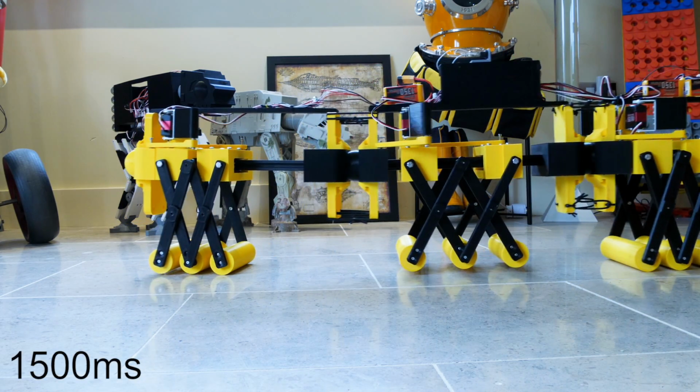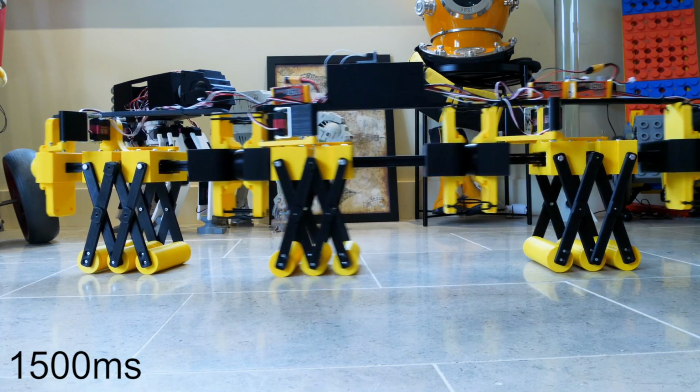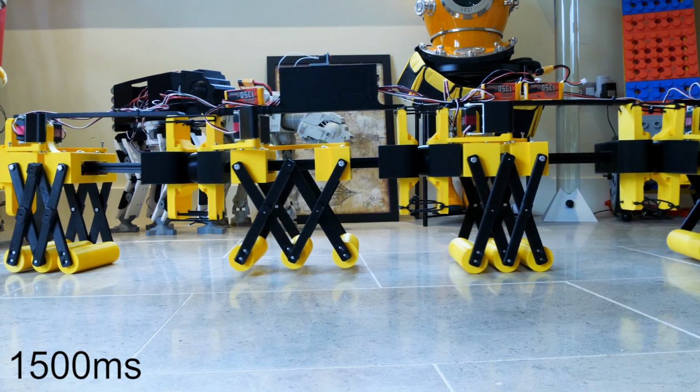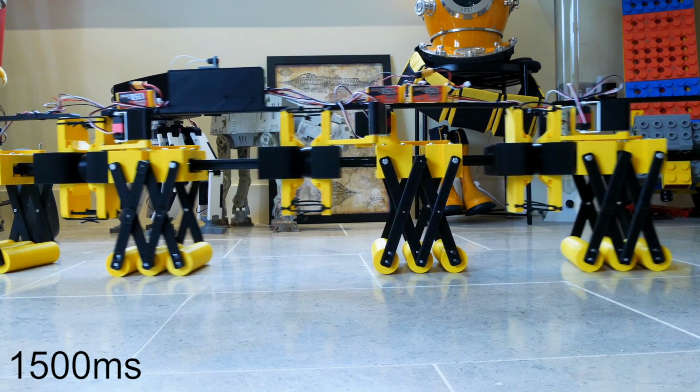So obviously when they're fatter, they're pushing the whole thing back, and the thinner ones can lift off the ground and go forward at that time, and that just seems to be the most obvious answer and the best way to sync the whole thing up. So I'm pretty happy with that.